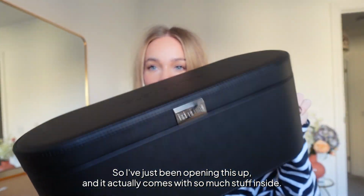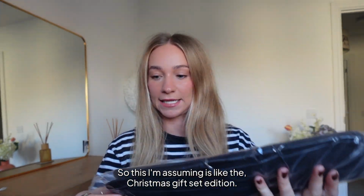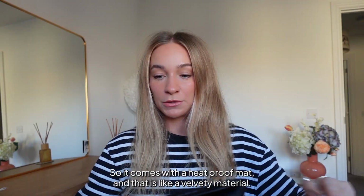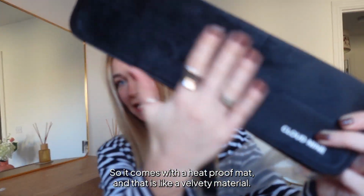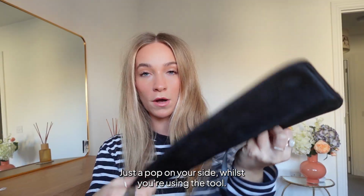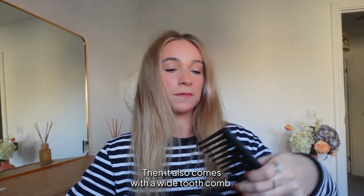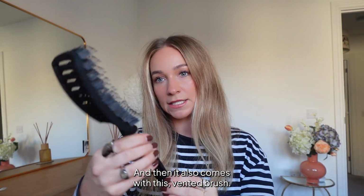I've just been opening this up. It actually comes with so much stuff inside. So this, I'm assuming, is the Christmas gift set edition. It comes with a heat-proof mat, which is a velvety material. Again, that's really great to pop on your side whilst you're using the tool. Then it also comes with a wide tooth comb, and this vented brush.